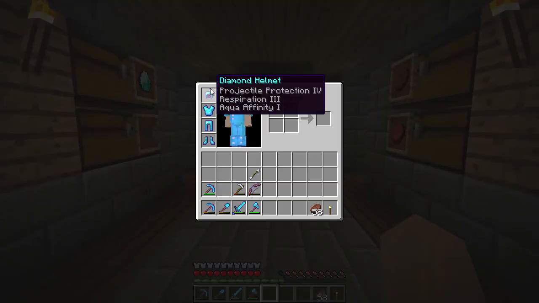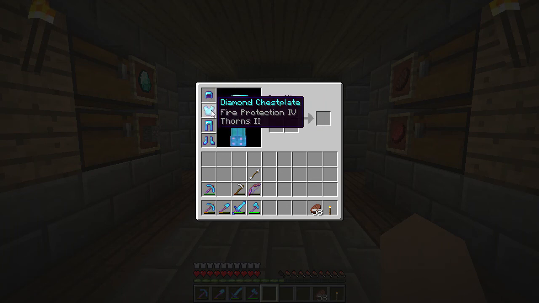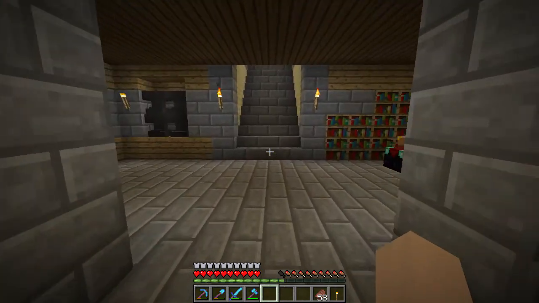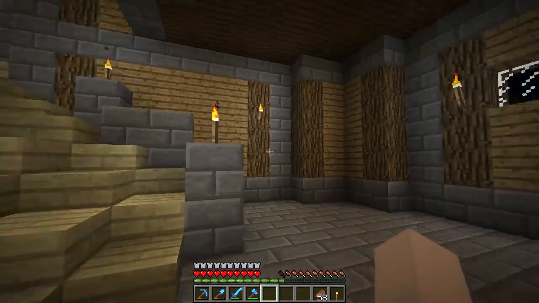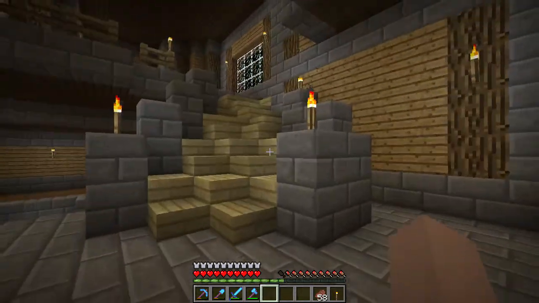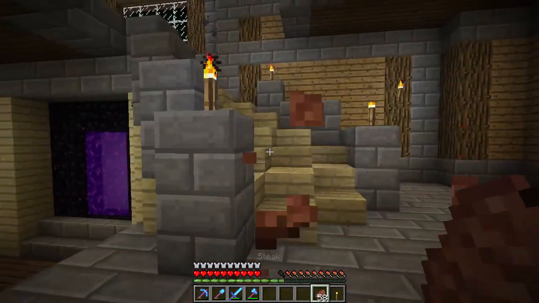Alright, so obviously, what do we have here? Projectile protection 4, respiration 3, aqua affinity 1 on the helmet, fire protection 4 and thorns 2 on the chest plate, fire protection 3 on leggings, and blast protection 4 on the boots. So, not excellent enchantments, obviously, but anything's really good, and it's diamond armor, so it's always gonna be an improvement no matter what. So I'm okay. It's all good.